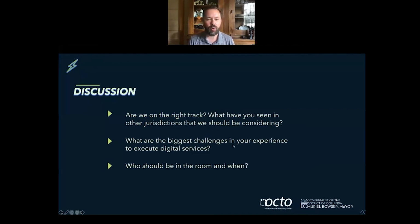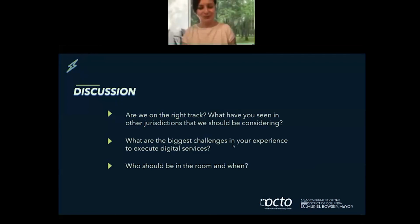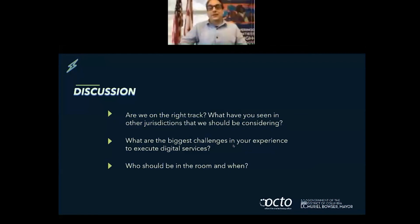But those are really the four examples that we're researching, and we're going to bring that hopefully very quickly into our processes, which you'll hear a little bit more about. So with that, I'll turn it back to Lindsay. Nina? Stephen? Thank you, everyone. I'm actually Stephen. All right, we can go to the next slide, everyone.